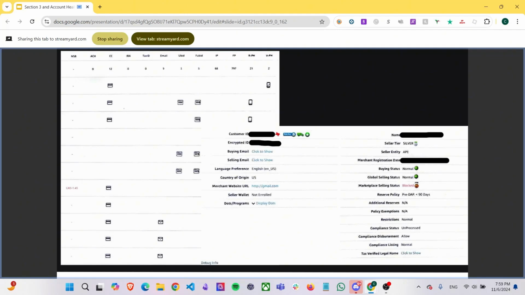It's not like every submission is a brand new account, or do we think this is good to go? As you keep resubmitting, if you submitted 20 times the exact same thing, that thing is not getting looked at one time. But specifically, these screenshots here show exactly what they're seeing on the back end when they look at your account.